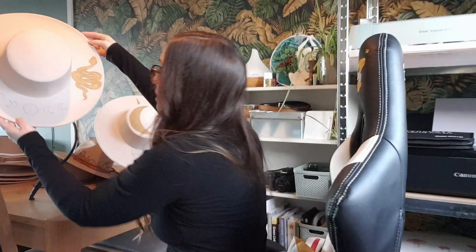And then we have this one, which is snakes with moons. There obviously still will be some more bits and pieces, but I'm trying to take my time with these ones so that I don't mess them up because they are so nice. So yeah, I am quite chuffed with these, and I'm looking forward to seeing what they look like at the end.